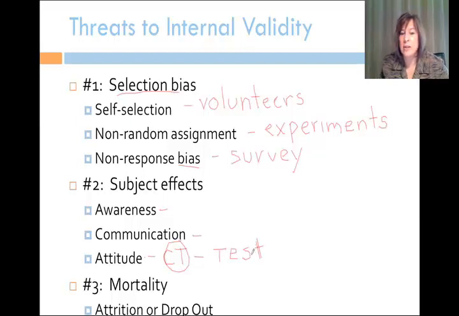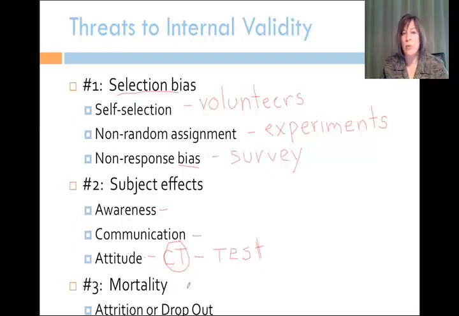And so to try to mitigate something like that, to try to get the students to try their hardest on the test in order to measure their critical thinking skills, you could manipulate the setting, meaning you could make sure that the students or the subjects are going to get a grade, let's say, for their results on the test, or they're going to get extra credit for their results on the test.